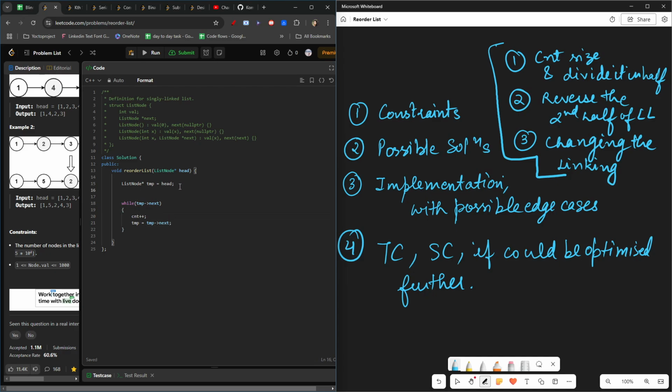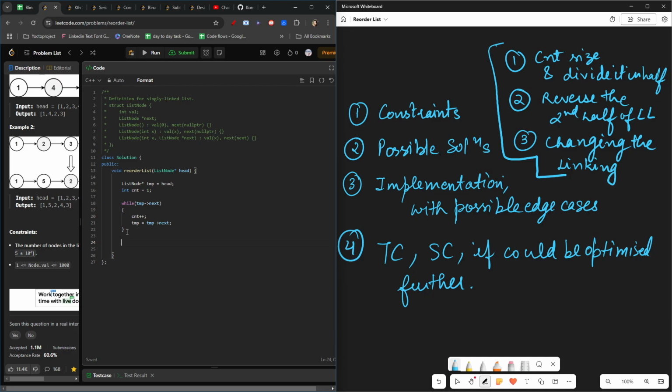The way we increment our pointers when we use a while loop, right? Like that. And we have taken cnt which represents the count, and we will be starting it from 1 because the temp which is there also needs to be counted, and we are directly starting from checking whether temp next exists or not. So that first temp we hadn't counted, right? So that's why we are starting from 1. After this we will be able to get the number of nodes present in the linked list, means the size of the linked list.